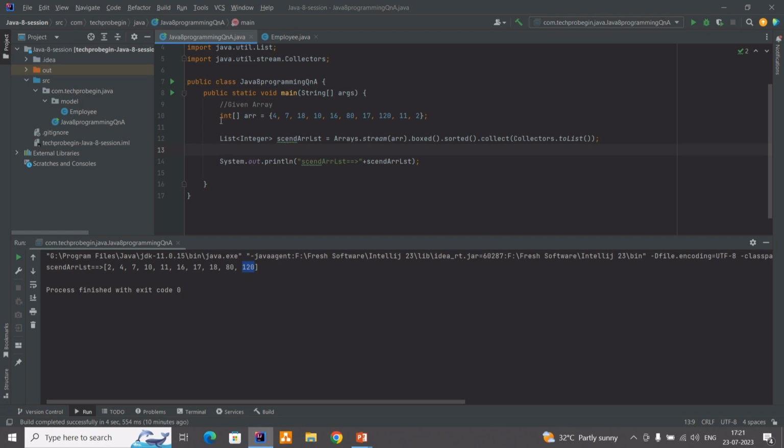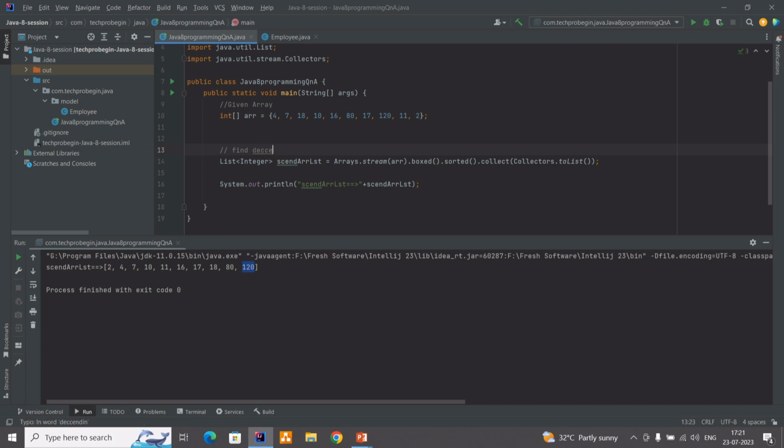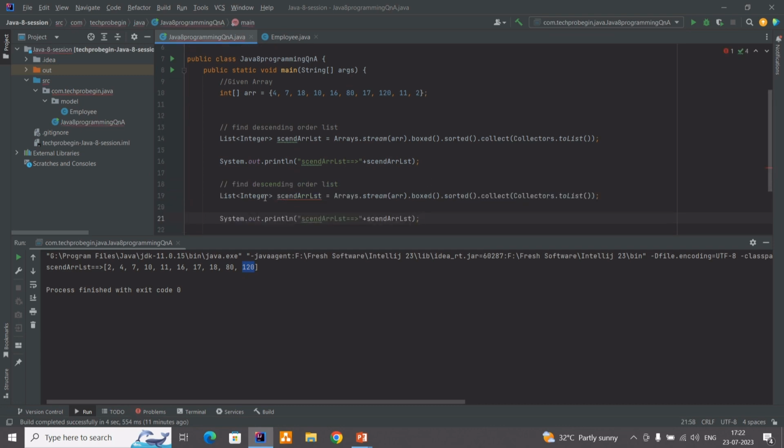Okay, let me add something here: find descending order list. Let me copy this as it is, because we need a change at one place only. Just copying, we can save some time. Instead of descending, we can have ascending here: ascending order list.